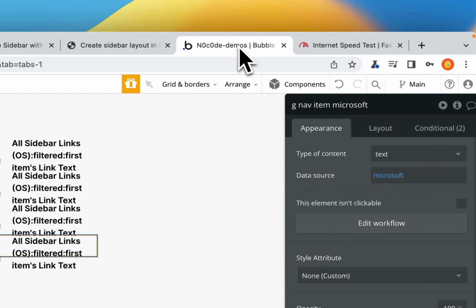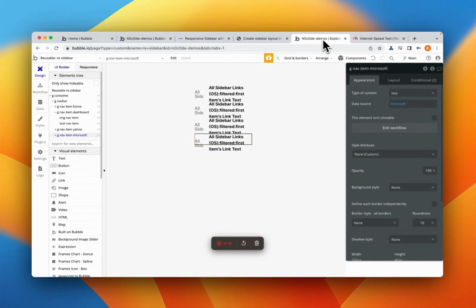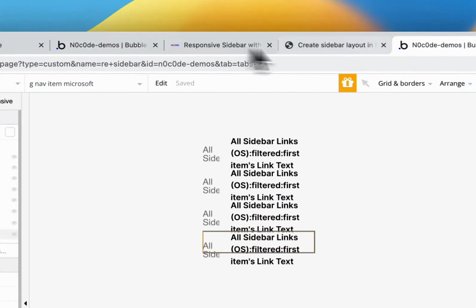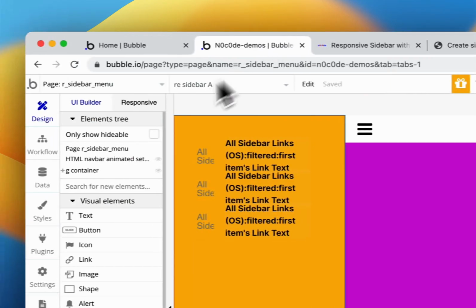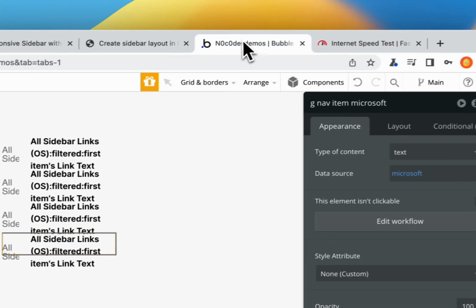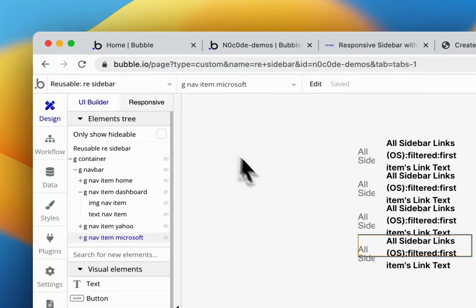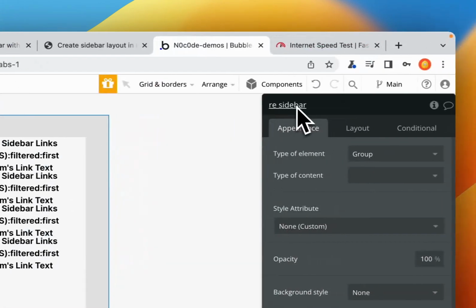The focus of this setup has been to maintain and achieve extreme flexibility using reusable layouts and configurable data parameters to create the sidebar automatically. So first, the entire sidebar in the editor comes from a reusable that we'll go over now. So I've created a reusable called RE sidebar, RE for reusable.